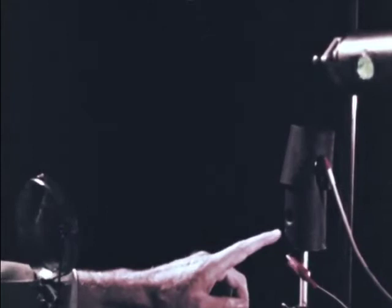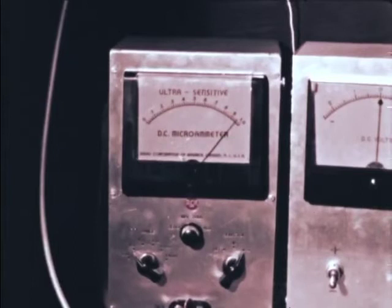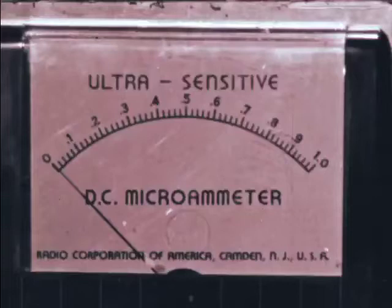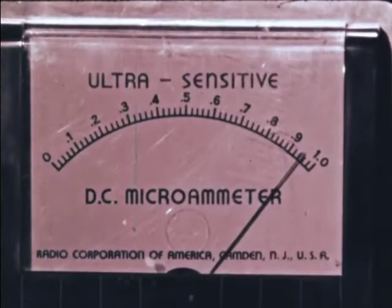The mercury lamp is a little out of adjustment. The light is focused through this little hole, goes inside the platinum collecting ring, and falls on the potassium surface. Now let's see what current we get when we let the mercury light fall on the potassium surface. We have the potassium cell connected to a microammeter, and you can see the deflection of the needle as I turn the light off and on. This current measures the photoelectrons ejected from the potassium surface by the mercury light; a full-scale deflection is one-tenth of a microampere.